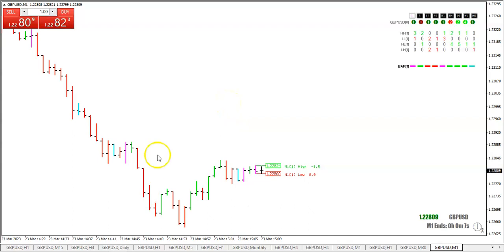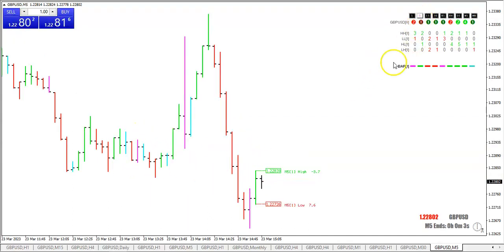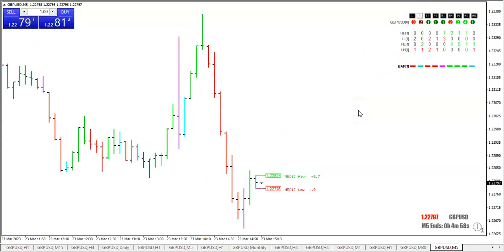If you like trading on M1, you can do that. But I kind of moved up to M5 because it slows the roll. You can basically only get 12 signals in an hour on an M5 because there are 12 M5 candles. And I was trading high-low breaks, or trading the buy zone on M5 just to scalp out a couple of pips. So you see here, we had a state change from lower low to outside bar to higher high, and then now inside bar. So there's a state change.